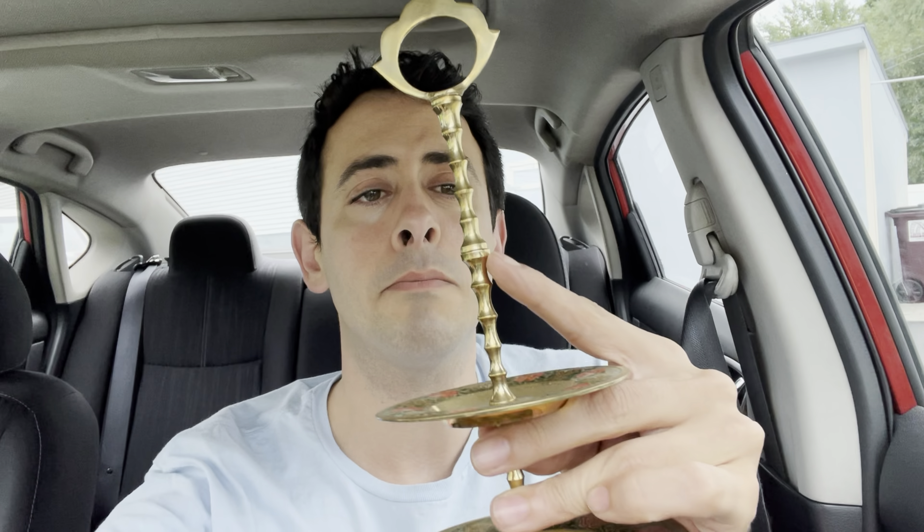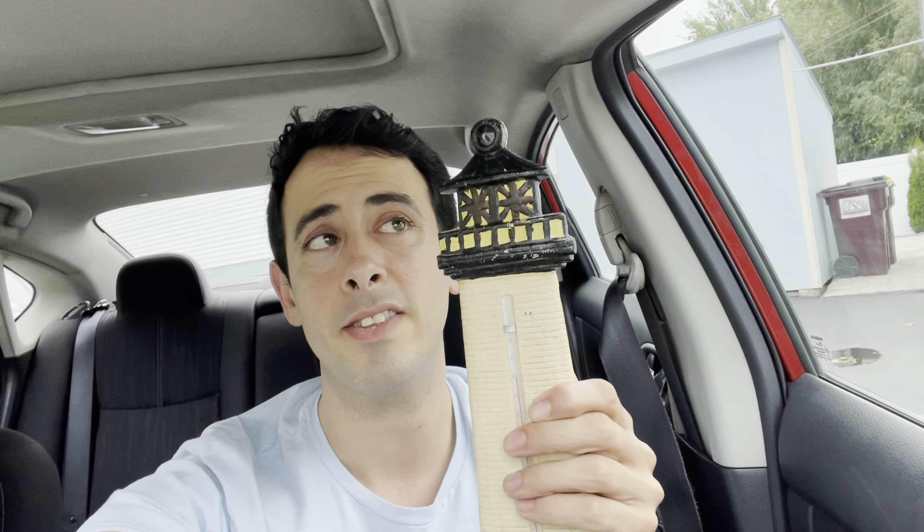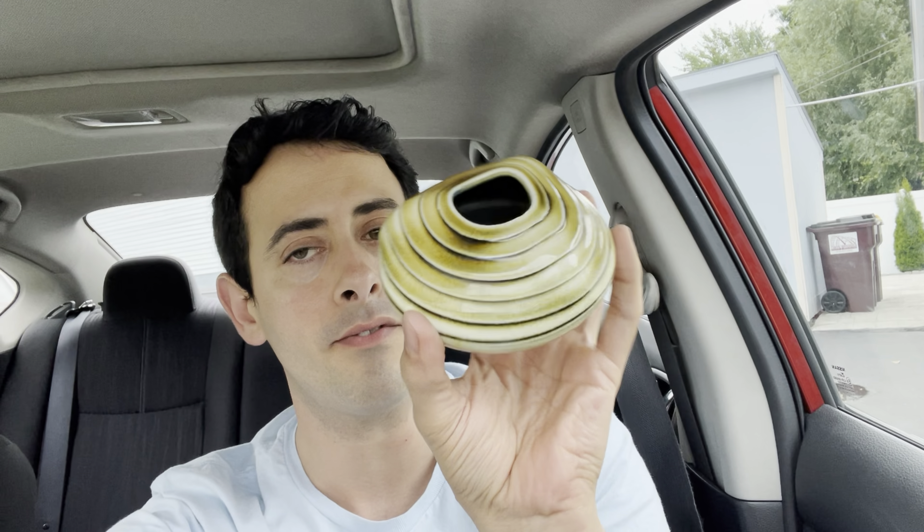My total spend was around $12 at City Mission and $16 at Captain's Treasures. First item is this brass made-in-India tidbit tray — I'm not sure what they use this for, it looks like it turns. It has enamel and it's signed with a sticker — India. I think I could get about $35 for this. Up next is the cast iron lighthouse — this looks awesome in a beach house. I only spent a dollar fifty. I'm going to list it for $34.99 on eBay. Next I have the awesome pottery ikebana — I love the shape. It's signed on the bottom, I paid five dollars and I'm thinking about $26.